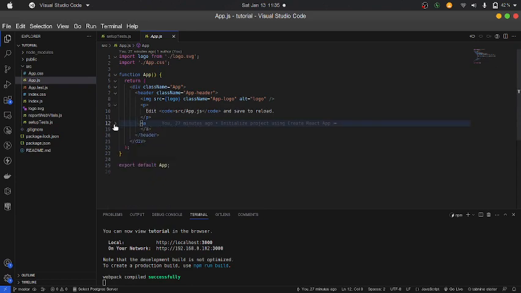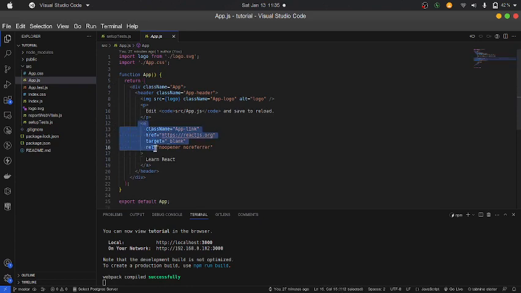This is boilerplate template; we are going to remove everything, clear it up and make the React project ours. That will be what we are going to do in the next class, or the next slide of this tutorial.